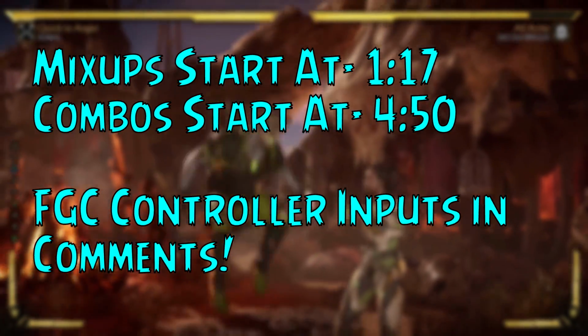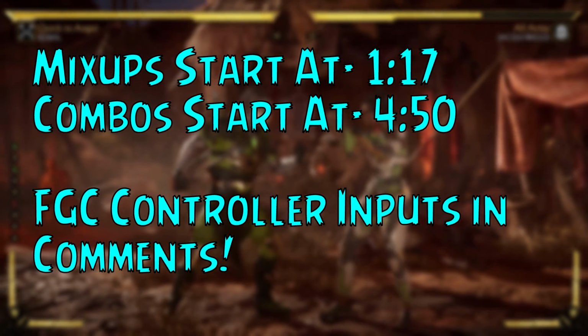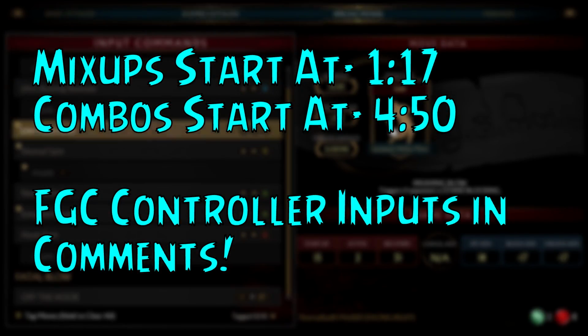But I really do advise you to look at the mix-ups and combos. If not the combos, start off with the mix-ups first and then come back to the combos, because the mix-ups are really important. They help you with your footsies in the neutral game.